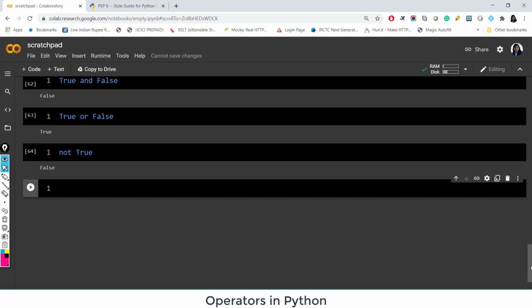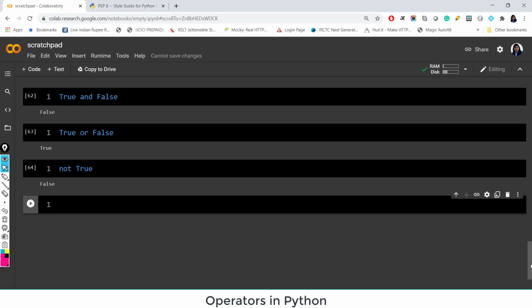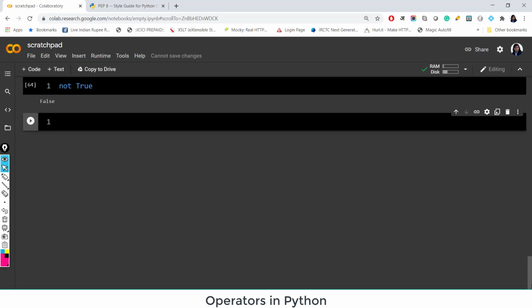But if you are from a programming background, you must have done Boolean and these operators before. If you are from mathematics, you must have done set theory operations before, and or means intersection and union kind of things. But if you are new to both of these, then I need to tell you what these Boolean operators are. So let me make it easy for you if you are neither from computer science nor from mathematics background. Let me first talk about AND. The AND operator in computer science is equivalent to intersection in set theory.